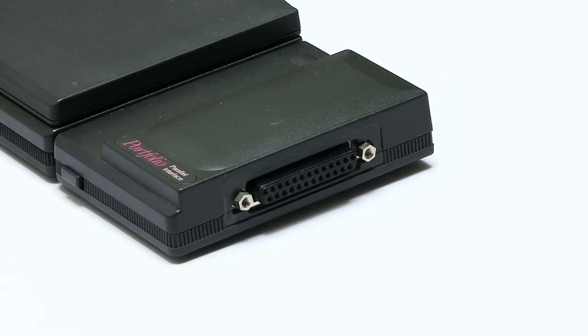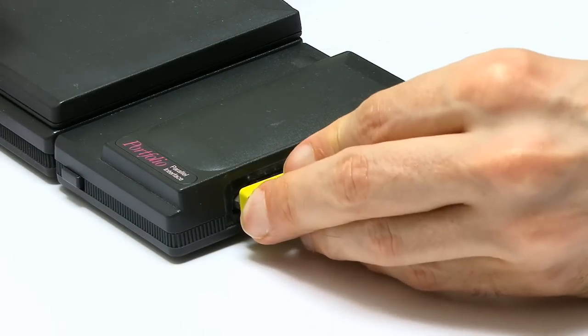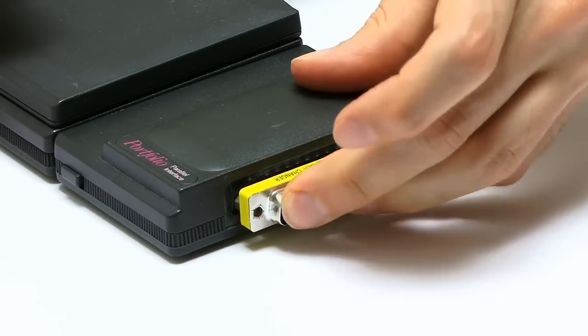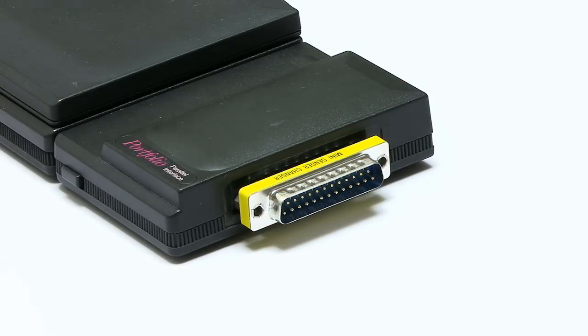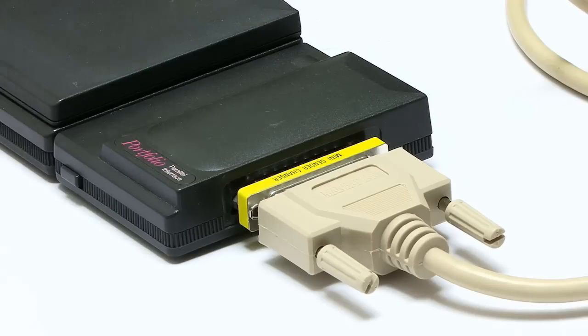And so I've got here a gender changer, which if we just put on like that, then in theory we'll get it on properly. Old connectors took a bit of proper connection, didn't they? And in theory, I can now connect in my parallel port lead. And if we're very lucky, I'm going to get this to talk to a modern PC.